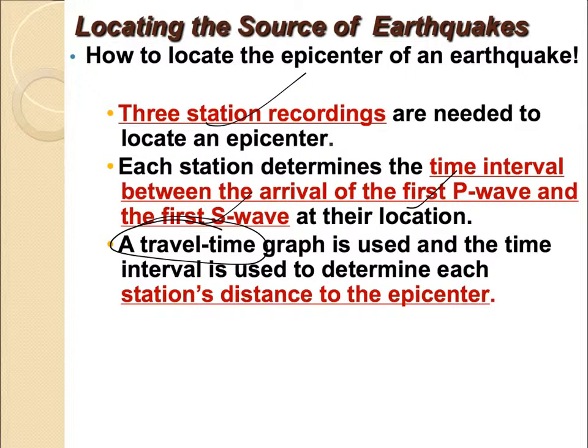And you would have a circle all the way around your seismograph station. Of course, one circle is not enough because the earthquake could be anywhere on that circle, so you'd have to bring in the second circle, the second station, and then 2 circles would intersect each other at 2 points, still not enough. Then you would have to bring in the third station with the third seismogram and a third circle, and then the third circle would go through one of those 2 points, and that would be where the epicenter is located.